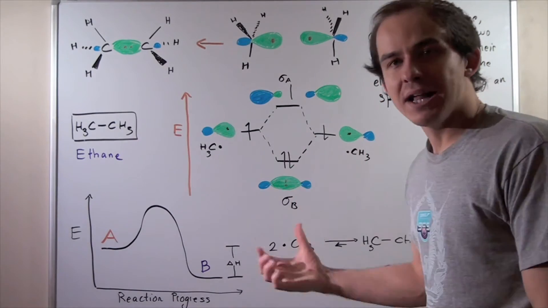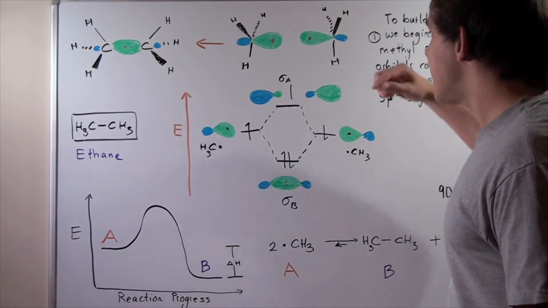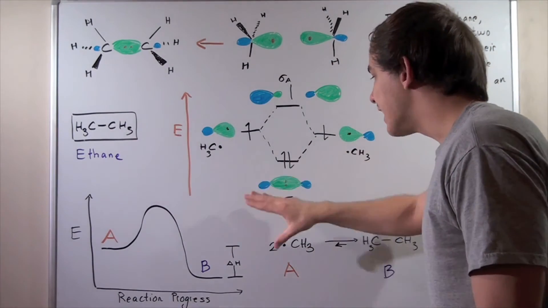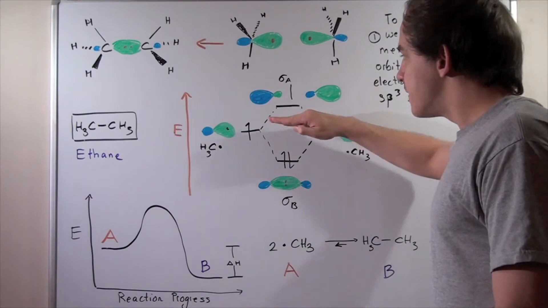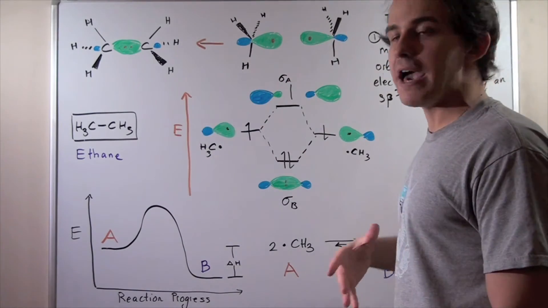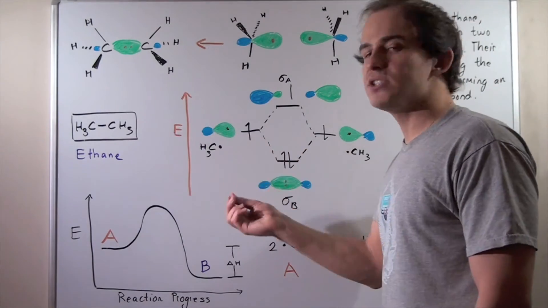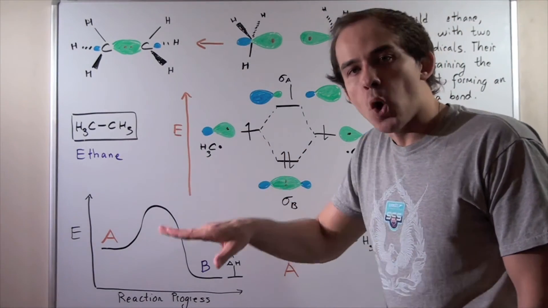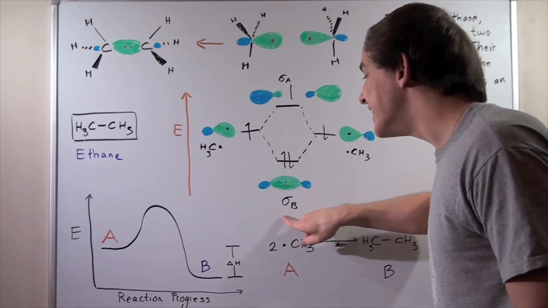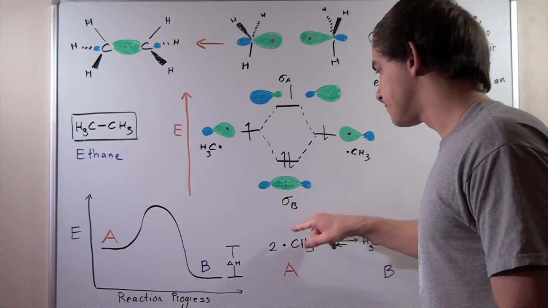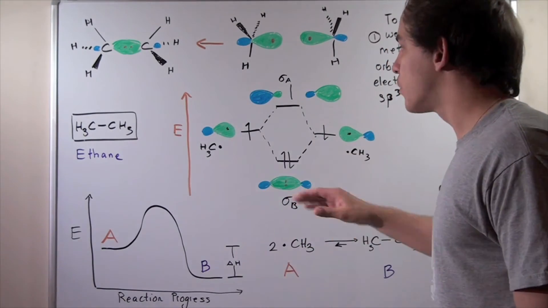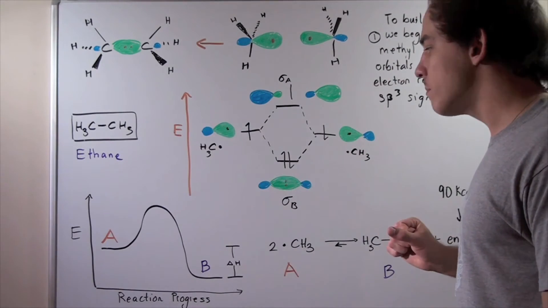One is the sigma bonding molecular orbital, and the second one is the sigma anti-bonding molecular orbital. Now this guy will be lower in energy, this guy will be larger, it will have larger amount of energy. And that means that our electrons will tend to go into the orbital that is lower in energy, so our electrons will tend to go into this lower bonding sigma orbital. And so this guy is lower in energy than both this and this atomic orbital.